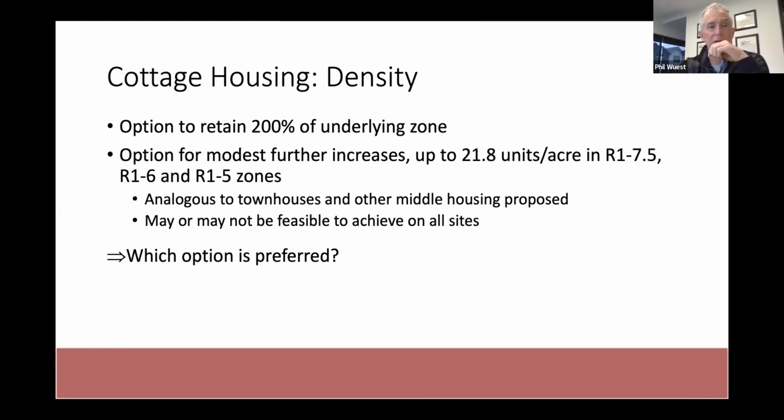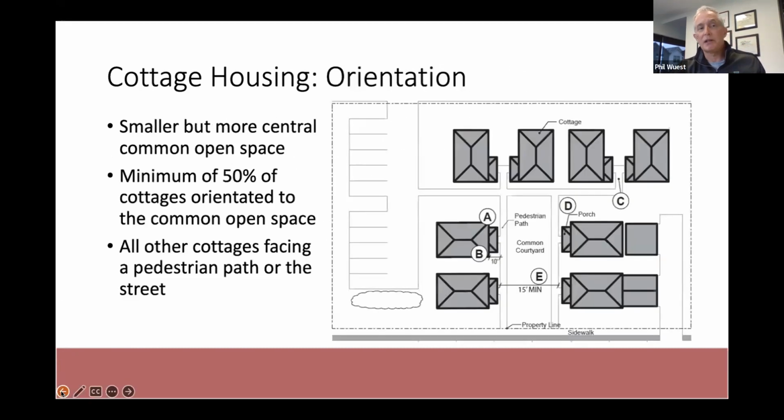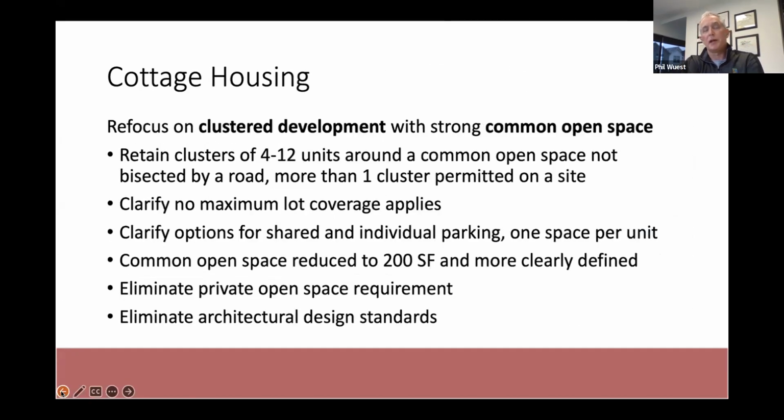I'll try to be quick because I know others have some comments too. Going back to page 1, in many ways, creating the compact development ordinance will help, right? Because I don't think it's any secret that the cottage housing code has been all that's been available. So people have been using it creatively to try to figure out how to do small lot developments in the county.